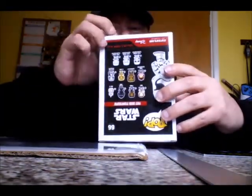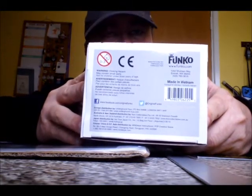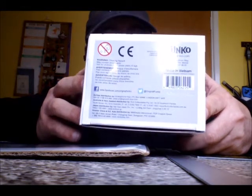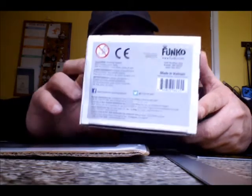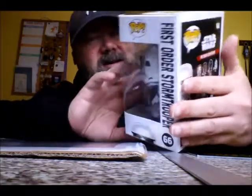Oh, the box is... Yeah, no, this is horrendous. That's bloody awful. That's disgusting. So I'm going to get in contact with them and complain about that, because that box is horrible. That's a really, really awful box, which is a shame. There we are. Well, I have to say, I'm not overly impressed. It's all right. It's throwaway tat. I don't know that I'll bother getting another. But anyway, let's have a look at the book and see what they say.